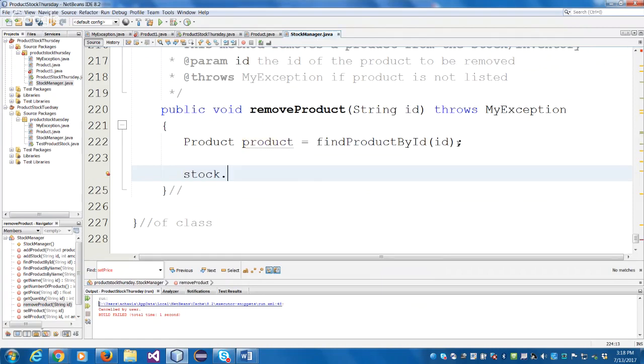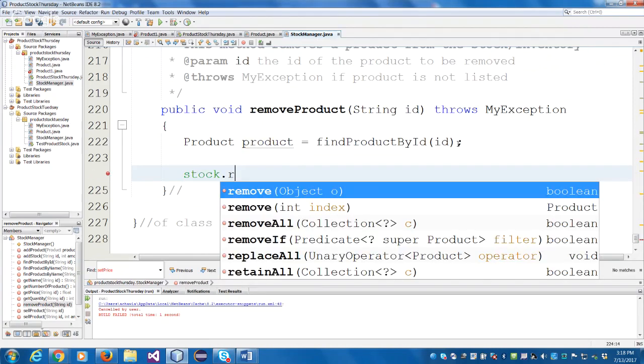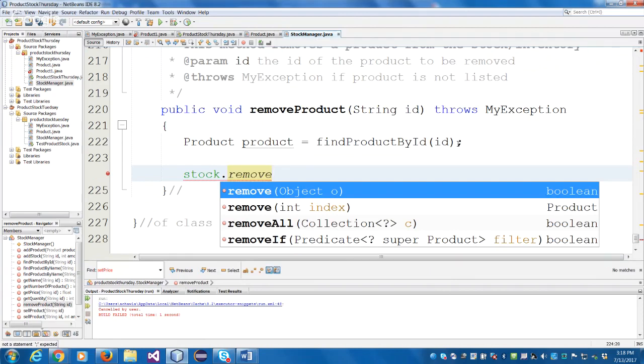There is a remove method right in the array list. Notice how it says remove. There are four of them. There is a remove where you remove an object. So actually, you could also give an object and say remove this product completely. I'll show you how to write that too. You are saying remove at a particular position, right? And you're saying remove a whole collection. You can remove all products by the name keyboard, for example. You can also do that. That is where remove all will come in handy.